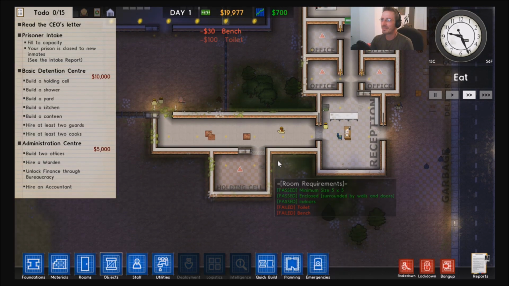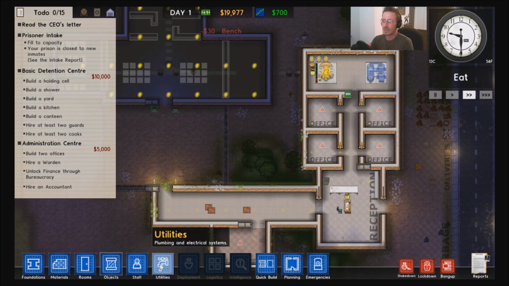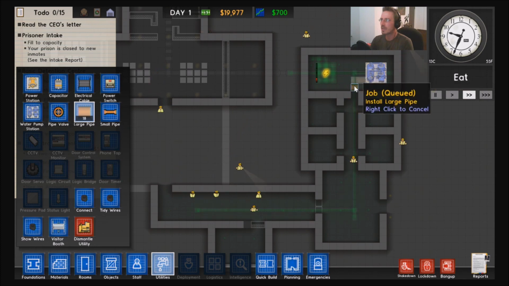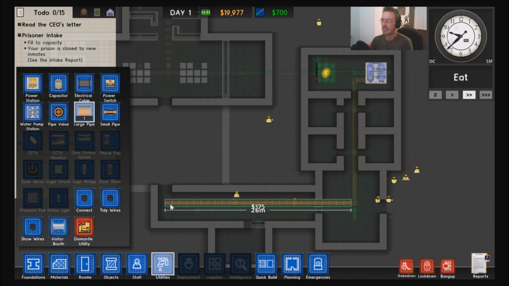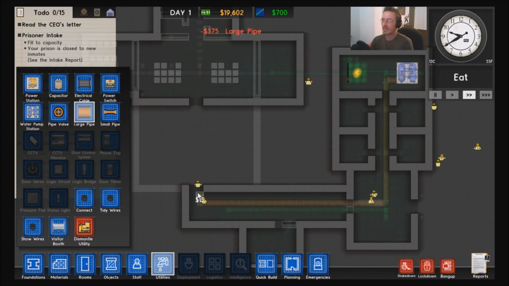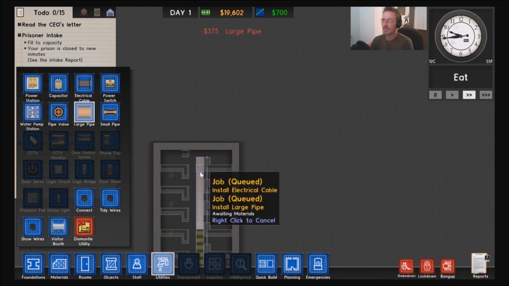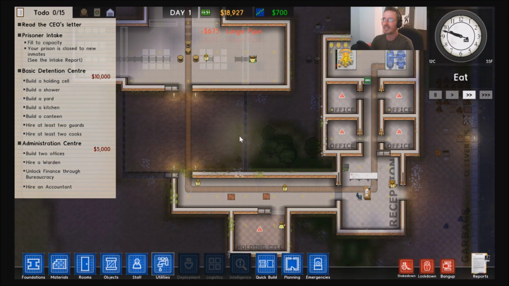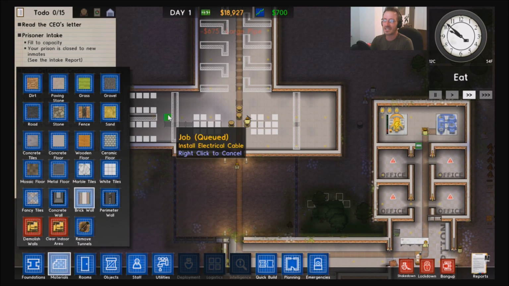Good. And we're gonna have to start piping stuff up as well. So, go to utilities, get our large pipes going. We're gonna get large pipes going down here. And all the way up here. Nice, big, large pipes. Good. That cost a ton of money. Jesus. Alright, and continue on with this construction.